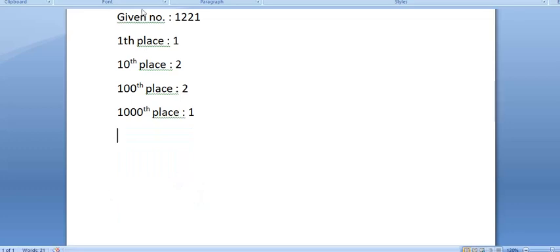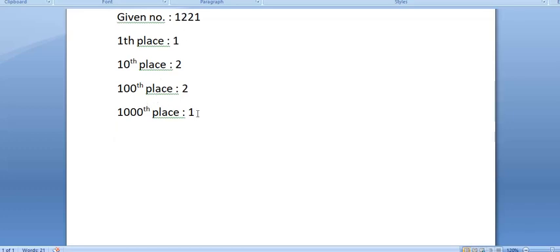Okay, so the given number is 1221. In the 1s place is 1, in the 10s place is 2, in the 100s place is number 2, and in the 1000s place is 1.